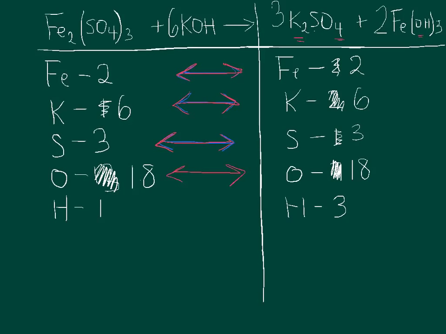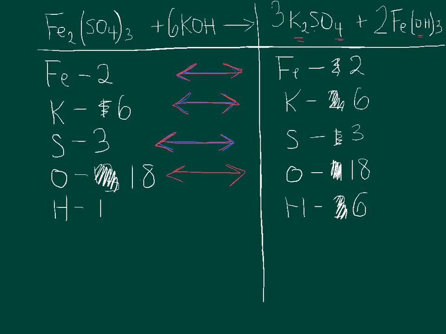Let's see if the same thing happened here with hydrogen. And actually, I missed something back here a little ways. When I put this 2 over here in front of that iron hydroxide, I forgot to look at my hydrogen because that changed. I left it at 3 down here. You may have caught that. And so I did have 3 hydrogens to start with, and since I put that 2 in front there, I need to change this 3 to a 6.